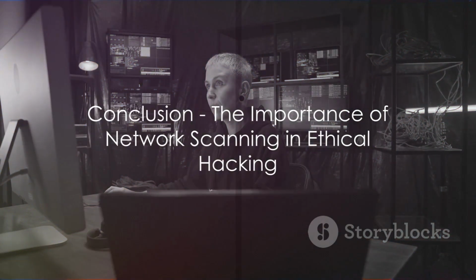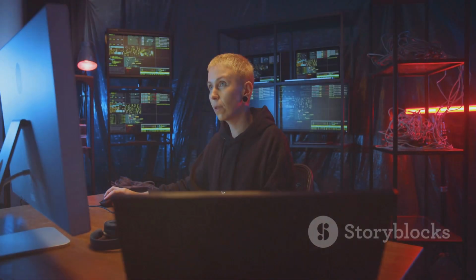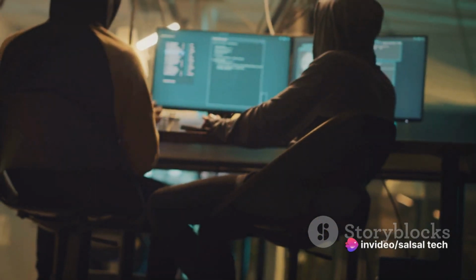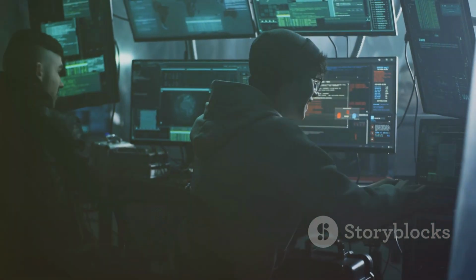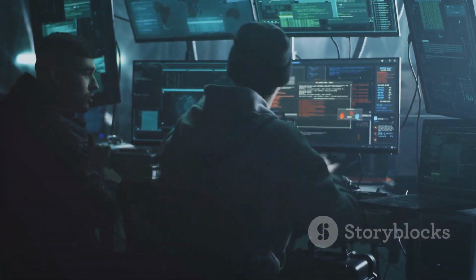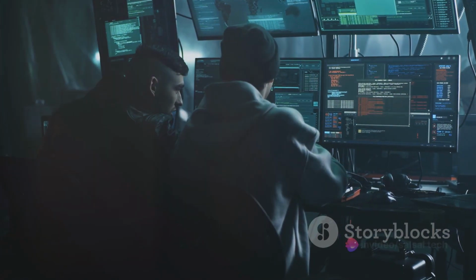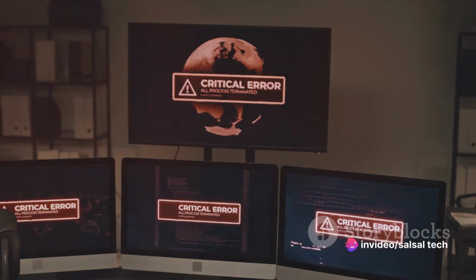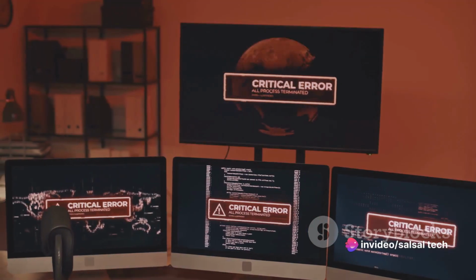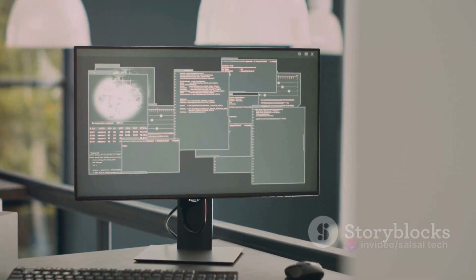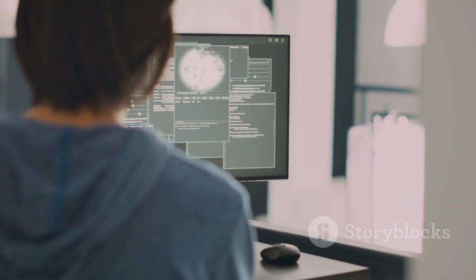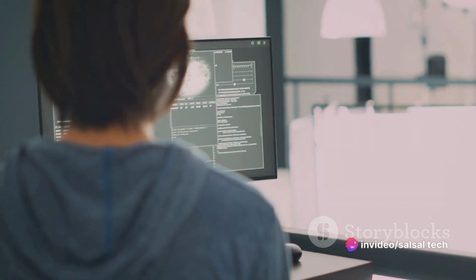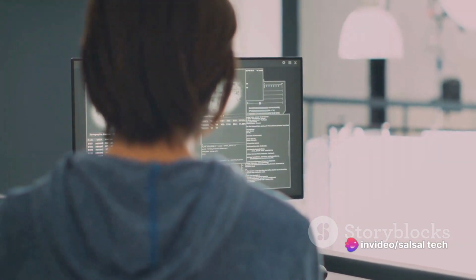Now that we've explored the different types of network scanning, let's wrap things up. In this insightful journey, we've seen that network scanning is a crucial component of ethical hacking. It's the reconnaissance mission that every ethical hacker embarks on, to understand the landscape of the network they are dealing with. We started with port scanning, a method used to discover open ports and services available on a network host. This is a vital step in the scanning process as it helps identify potential entry points into a system. It's like knowing where the doors and windows of a house are before you can start planning your strategy.